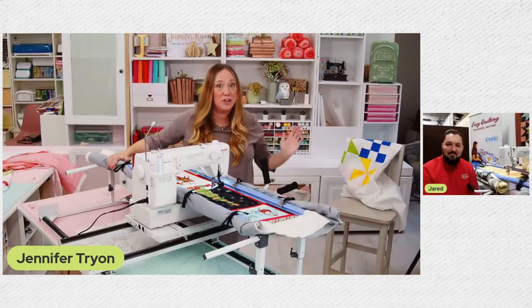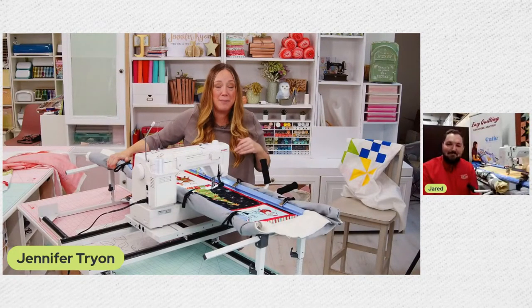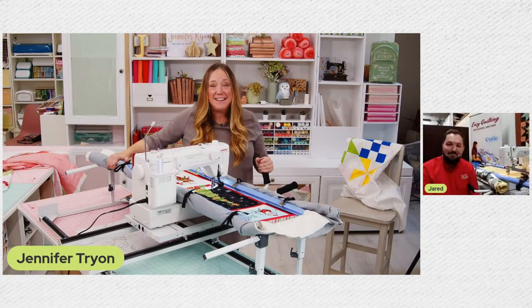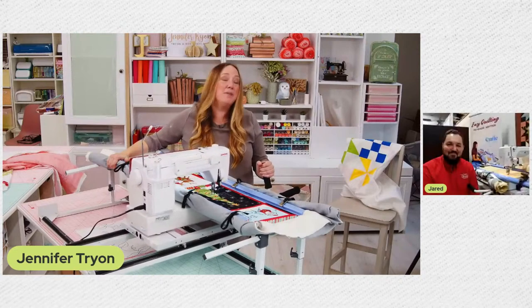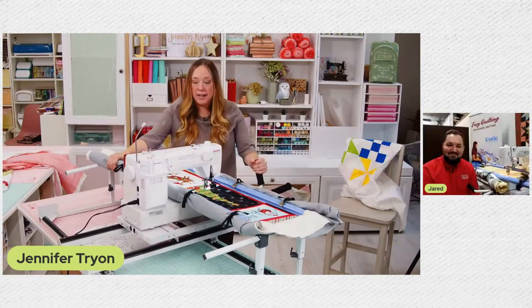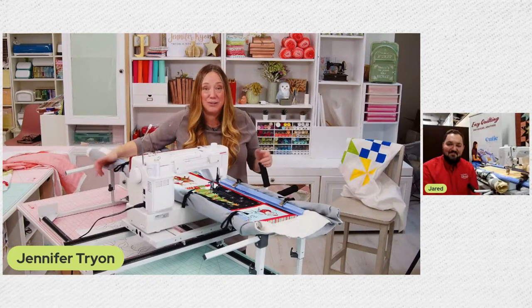People come into the shop and try it. Yep. If you're local near Kingston, Ontario, you can come on in and give the Cutie frame a try. But you're going to want to order it. And if you are local, then you can come on in and we'll give you a little lesson on how to get things set up. But I know you're going to love it. It's really easy to use.